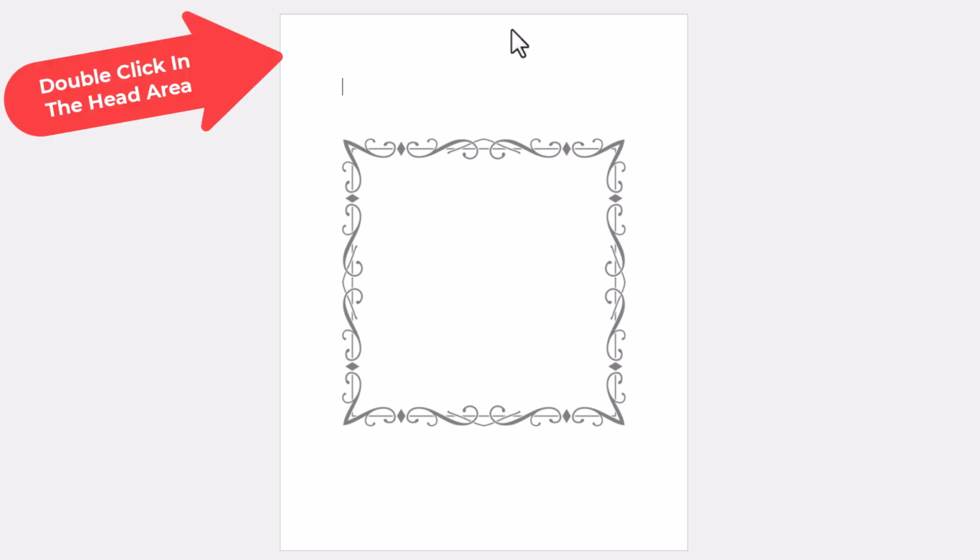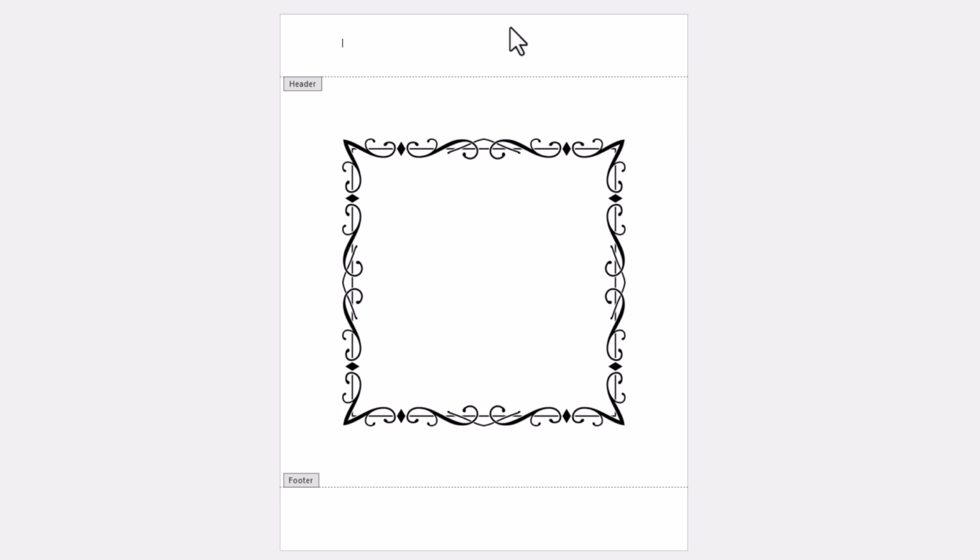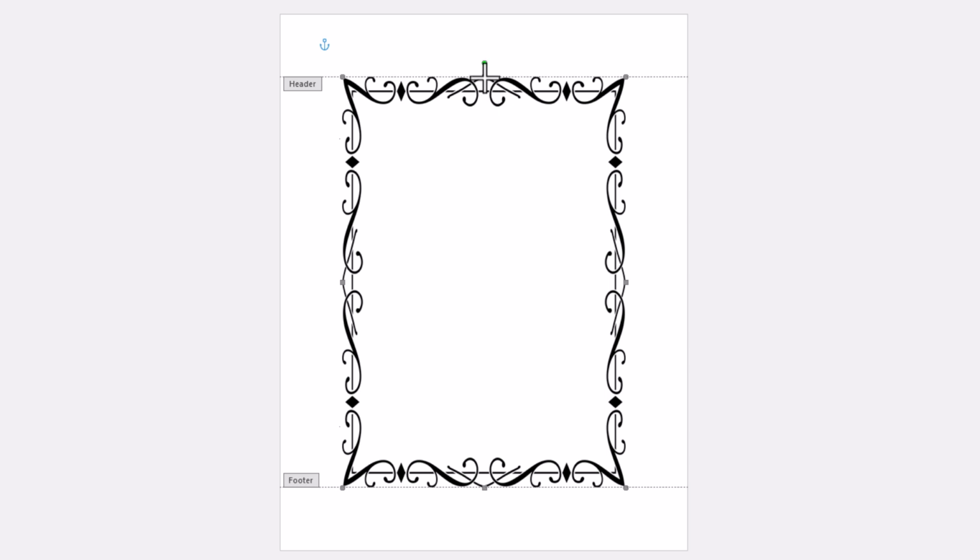And now I want to adjust my image to where it's on the outskirts of my document. What I'm going to do is double click in the head area of my document. I'm going to double click up here at the top. Now if I click on my image, you'll see these anchor points appear all around my image. And what you do is you drag those anchor points. When you put your mouse cursor over one of those anchor points, it turns into arrows. I'm going to drag upward and you just have to kind of play around with it to get it to where you want it. I'm going to drag upward again.